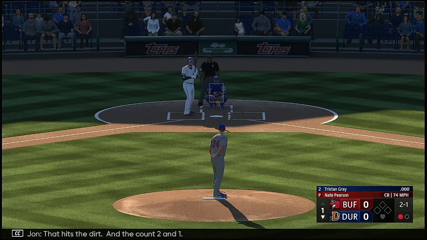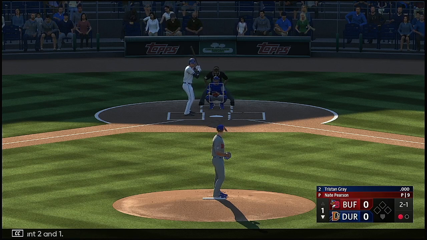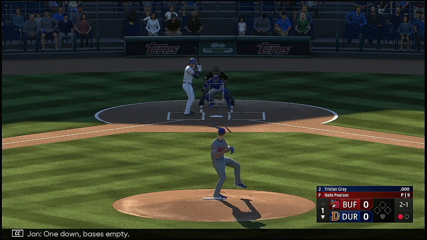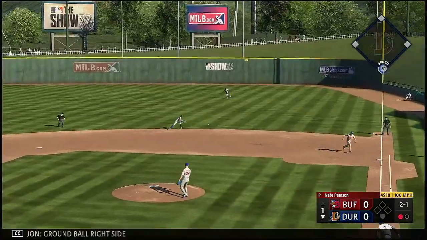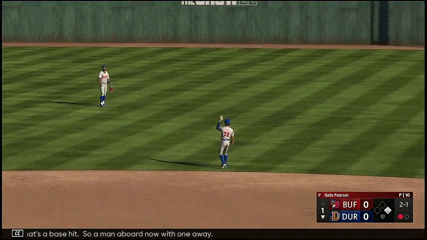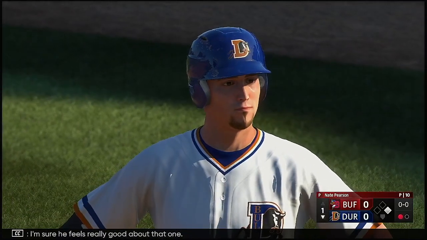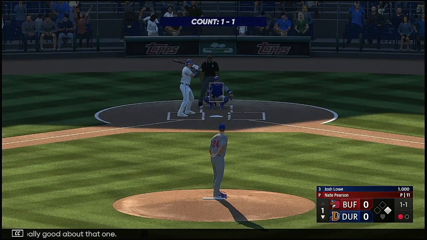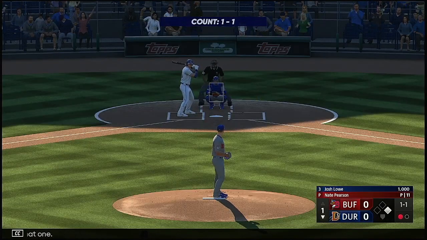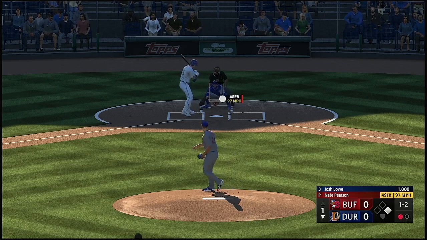That hits the dirt, and a count 2-1. One down, bases empty. Ground ball right side. That's a base hit. So a man aboard now with one away. I'm sure he feels really good about that one. Pretty tough for the infielders to do anything with that one. He pulled it hard into the outfield, and even when you keep it on the ground, it feels great when you hit a missile like that.